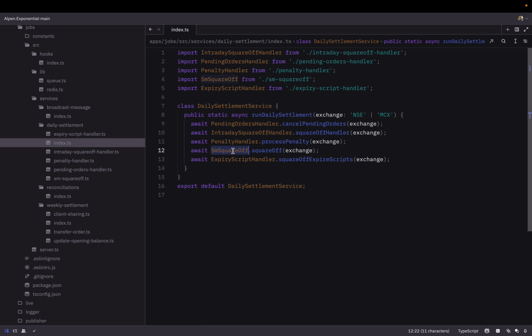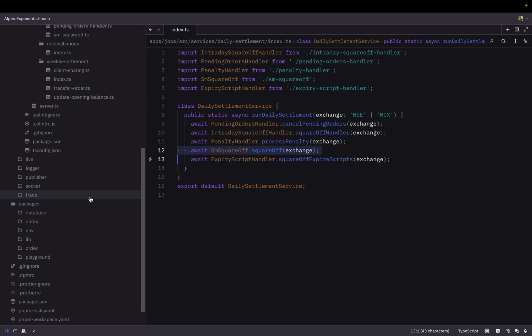Now the second last thing is square off. There is short margin square off, which will be applied at the end of day. We have M to M square off, which is real time, but this is at the end of the day. If you have less margin than the required margin, this will make sure that the scripts you have will be sold out.